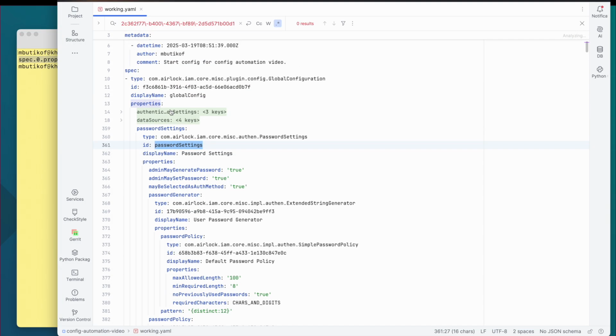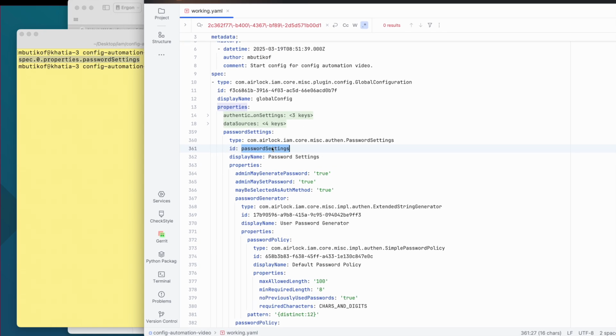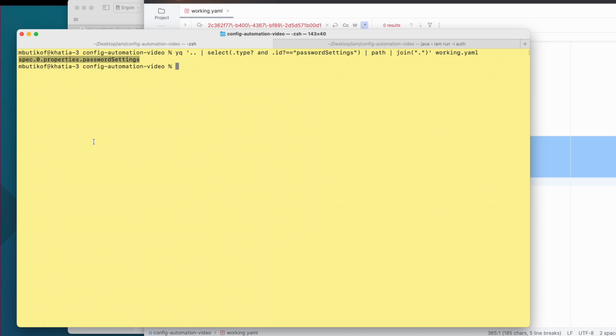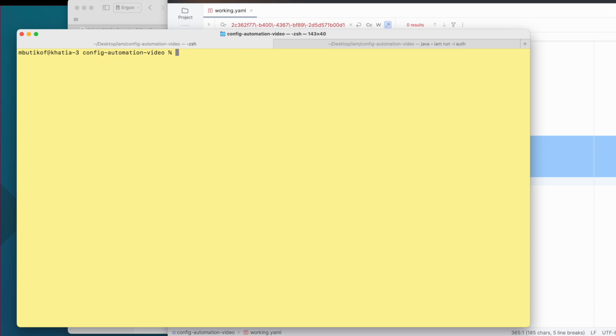So again, we're here. It will go to spec, and then in the first element, it will go to the properties, within that, to the element password settings. Then we are here. Okay. Now let's use that path and set the property we want to set.